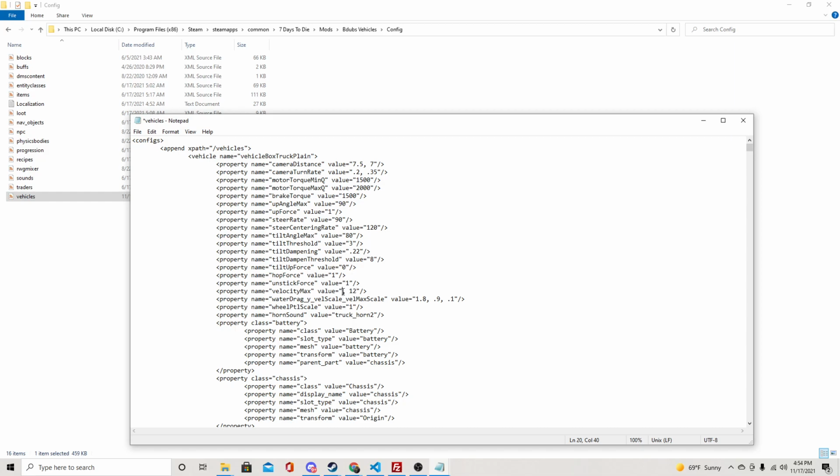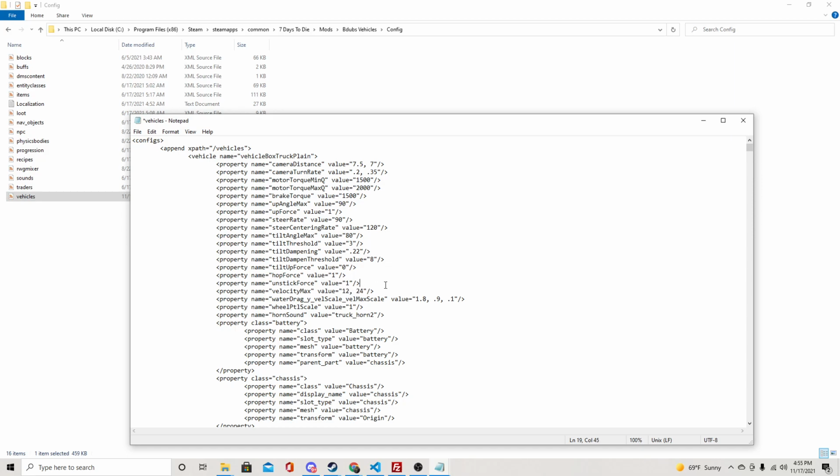So this first value indicates the velocity value when you're not pressing shift or when you're not using the turbo. So 7, for example, or 10 here, for example, would be your default speed when you're not holding down shift. The 12 represents when you are holding down shift. So if you want to double it, simply 12 and 24, or you could even do 10 and 24. It's completely up to you.